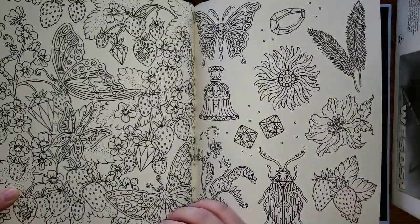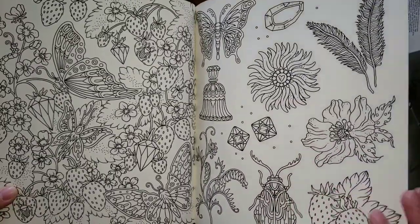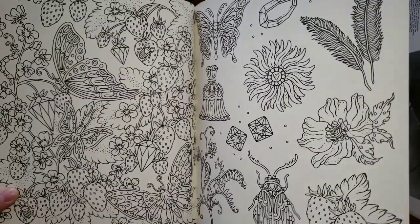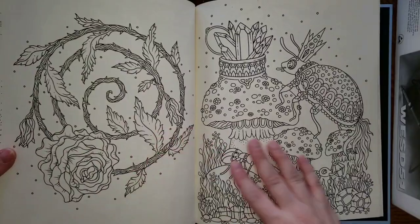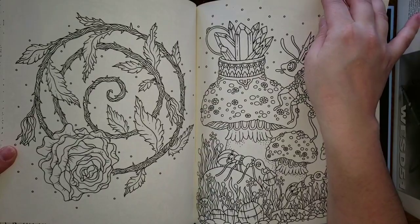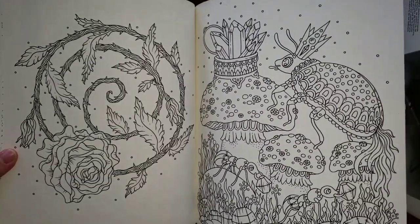I don't really like to do color alongs because I like to color things in my own way, but that would be a page that I would definitely just go ahead and do everything the exact way she did it, because her color choices are always beautiful, but specifically I felt like those were my kind of color choices. So I would definitely do a color along to that video. I almost just went ahead and bought the book this morning so I could do a color along with that video. That's how much I love the way she did this page. And then I saw that it was $28. I was like, maybe not right now.